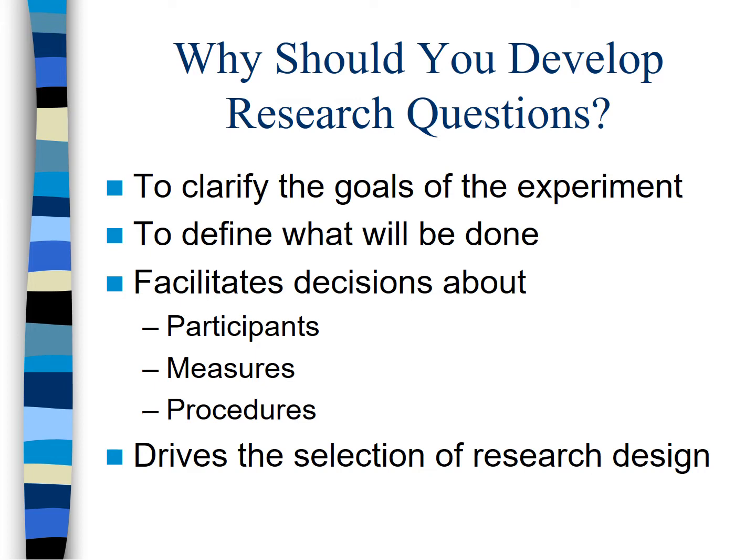So the procedures would first start out with, how do we select participants? What are our criteria for including participants and excluding participants? How many participants are we using? Where are we conducting the research? What's the setting? What's the type of environment? And then what do we actually do? How do we collect baseline data? How do we implement an intervention?